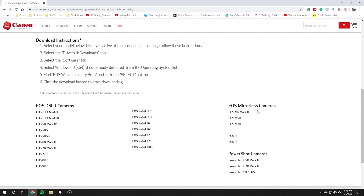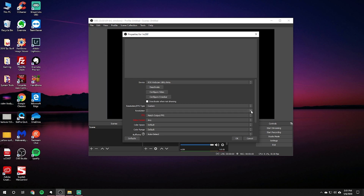First, the list of supported cameras, while not bad for beta software, is still limited. Canon has said they will be adding more cameras as the software is developed. Also, the max video resolution via USB is currently 576p — not even quite 720p, let alone 1080p. To be exact, it's 1024x576. This isn't as big a deal as you'd think. For example, on screen I'm going to show a clip of the Logitech C920 at 1080p, then footage of the Canon EOS M200 at 576p. In my opinion, the Canon camera, even at lower resolution, still looks better overall with more detail in the subject.